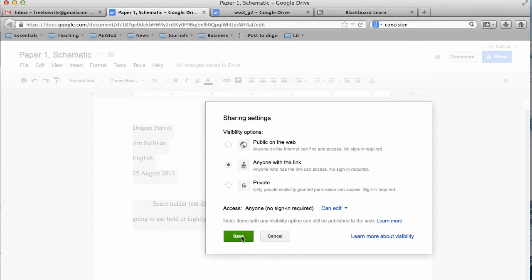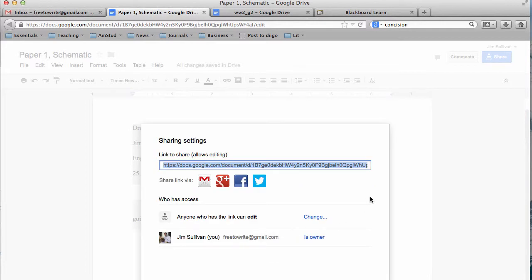Either way, you then save the document, and what Google is going to do is create a link for you. And it's really important that you don't copy this link until you've created the settings that you want, because if you create the link from up here prior to having changed the settings, you might end up with an incorrect link.